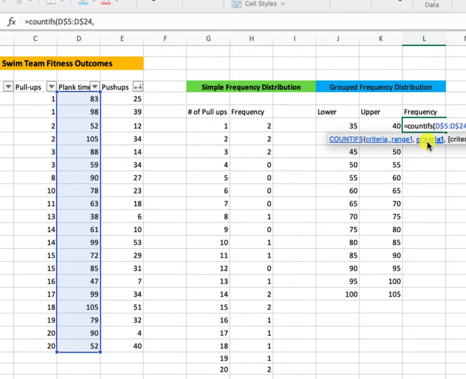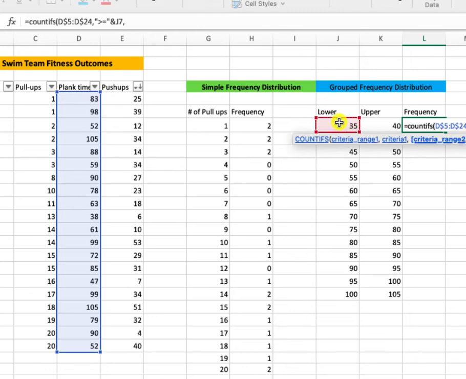So in this case, my first criterion for this cell range is going to be anybody who is inclusive of my lower bound, so greater than or equal to 35. To type this, we're going to put a quotation mark, greater than, equal to, another quotation mark, and the cell reference that matches the criteria you're trying to use.